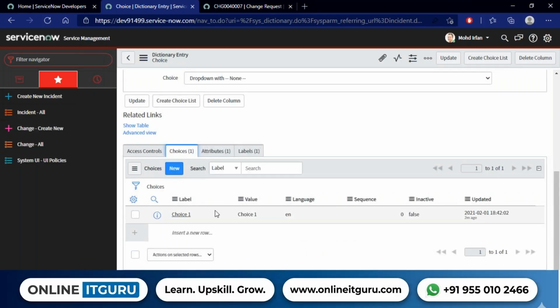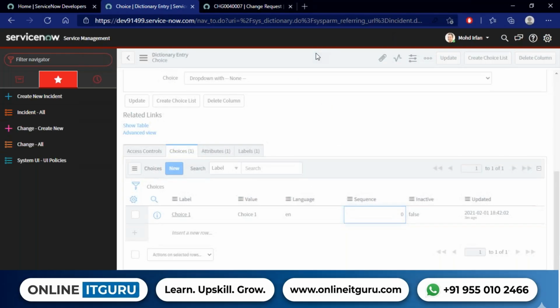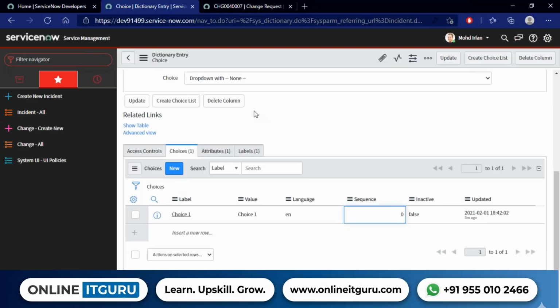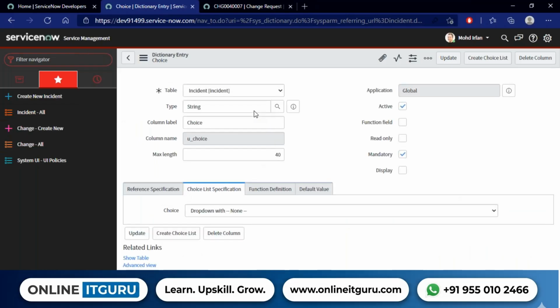Here you can come and add the choices as well. Over there we have just provided the display data, that's it. We haven't selected any other things. But here you can give a display name, a database name, a sequence, and more. So let me do one thing. Let me save this one real quick. Let me add the choice from here.